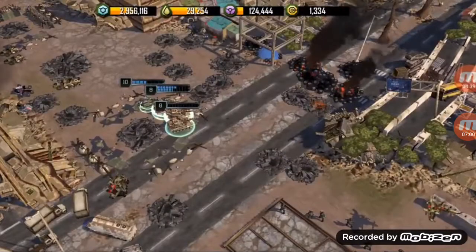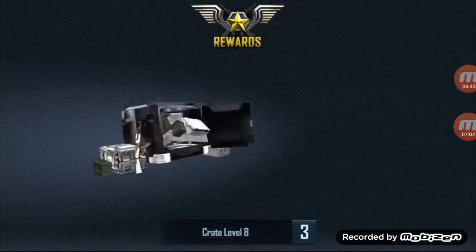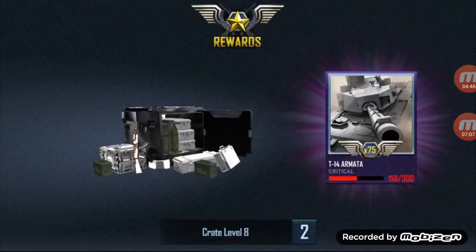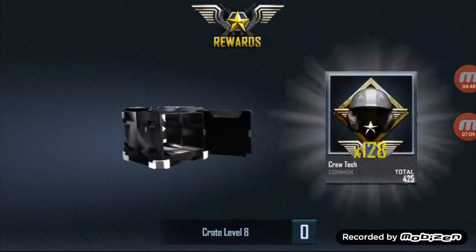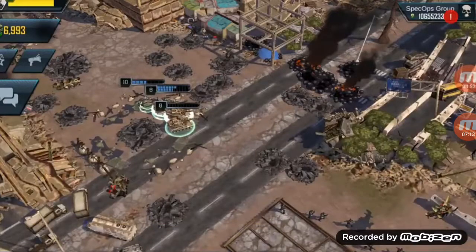But so you can see here, I took a good bit of damage. But that's just the basics of how to do it in one run. Pretty easy, like I said. Especially once you get the hang of it, you'll fly through it. It's very simple. Hope that helps everybody out.